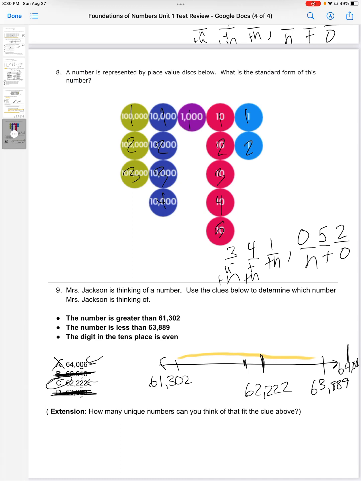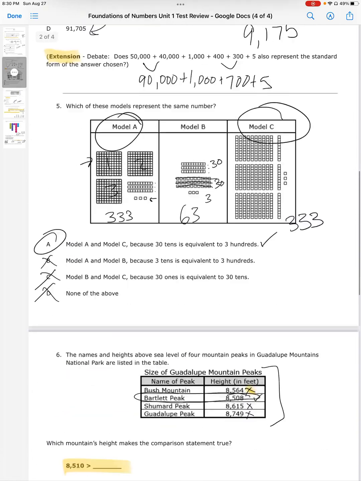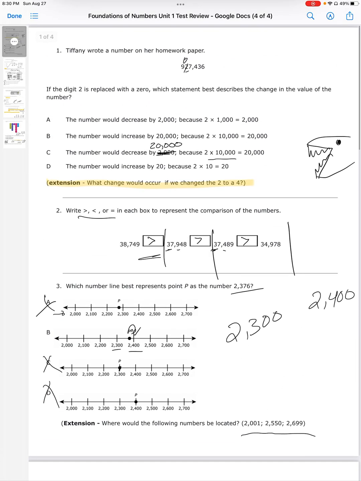If you have any questions, please reach out and ask, and I'll be happy to answer them the best I can. Again, when it comes to the problems on the number line, we're working on that Monday, Tuesday, and possibly some of Wednesday. And we're going to use it as a tool to round numbers because it gives a very good visual of what is happening, and it helps kids visualize more when we're rounding. Like, why are we rounding to this number? Well, if you look at it on a number line, it's closer to that, and they can visualize that. But that takes some time to develop also. So we'll work on that all year. If you have any questions, please let me know.